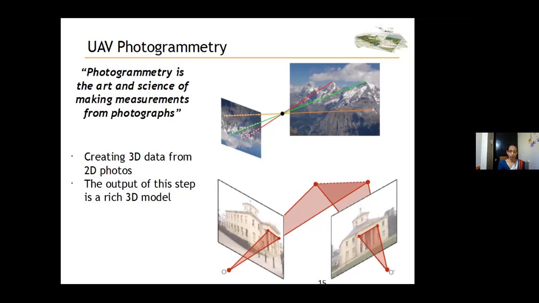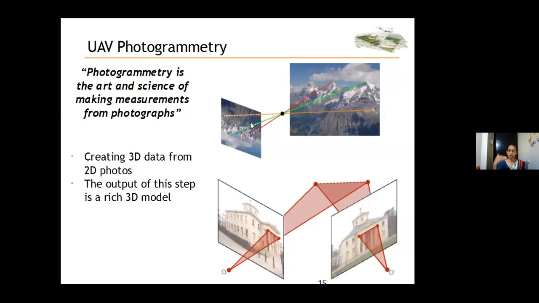First, I will tell what is the meaning of a photograph. A photograph is a perspective projection of 3D objects into a 2D plane. You can see in this picture, this is a 3D scene, and this is the photograph or image. Image means if you convert this 3D scene into 2D by projecting all information into this 2D plane, we call this a photograph. A photograph is a 2D projection of a 3D scene.